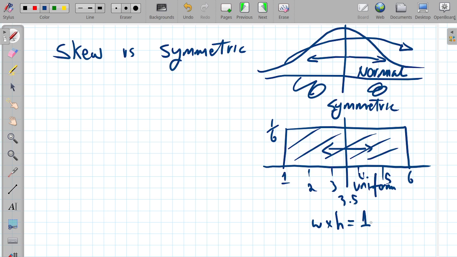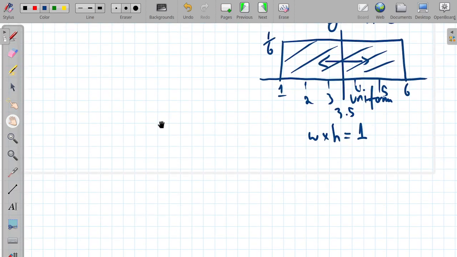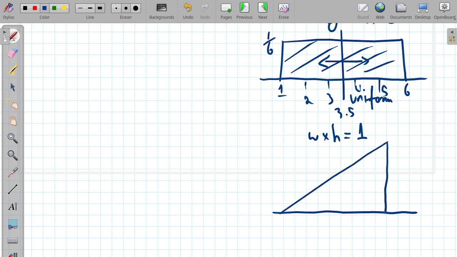One you may not encounter, well, you might. I can't say for sure what your prof's going to do because I don't read minds, but if your prof really wants to challenge you, they'll give you some geometric distribution. Well, here's a lovely geometric distribution. It's a triangle. And as long as the area under it is equal to 1, it's a probability distribution. Now, how do you figure out probability? Well, you still have height, and you still have width, and since area is equal to probability, we'll have 1/2 width times height.